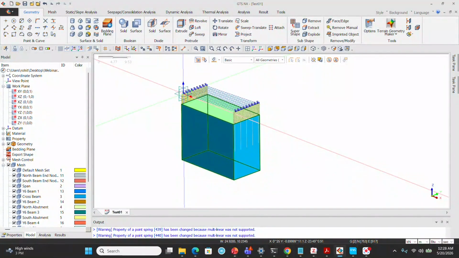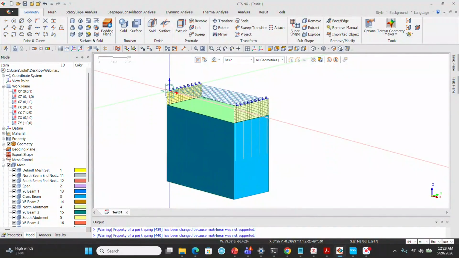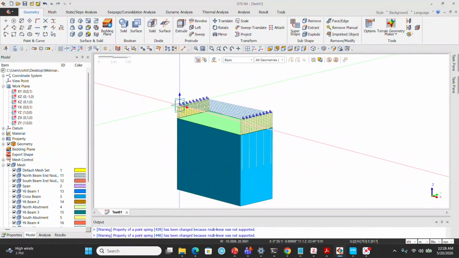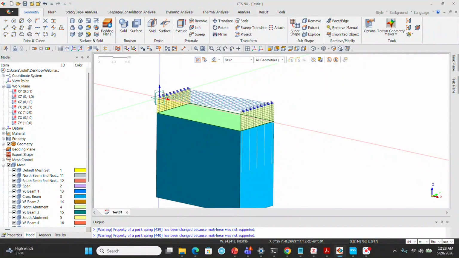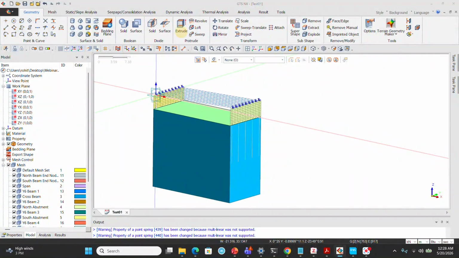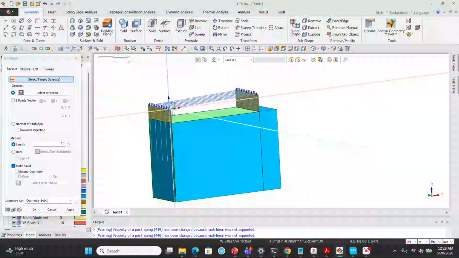So the ground layer has been modeled, and we'll be considering fixed supports at the bottom and horizontally fixed supports on the vertical sides of our ground, so that there are no horizontal movements. The horizontal movements are restricted on the sides. Okay, so the next step is to model the geometry for the fill material, which will be coming on the back of the abutments. So in order to provide that, we also need to extend the geometry. So I'll use the extrude command again, select the direction, and put a length of 5 meters for each of the fills.